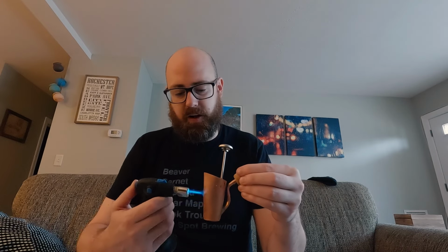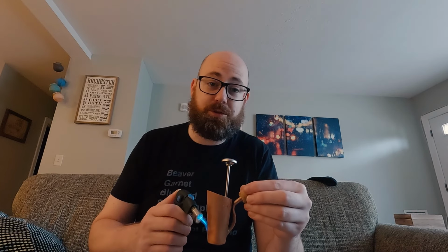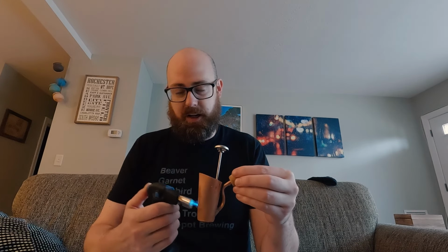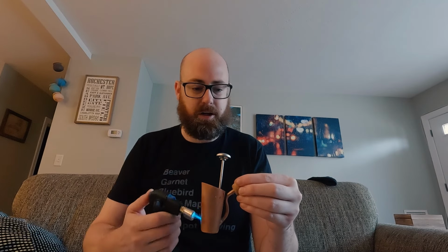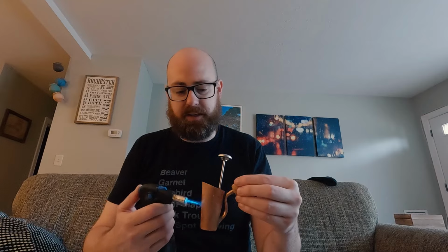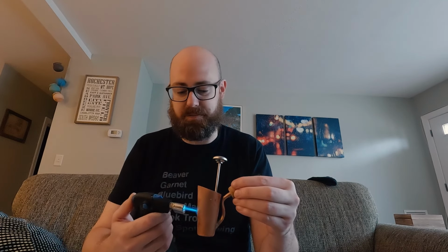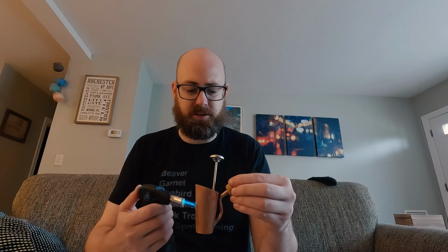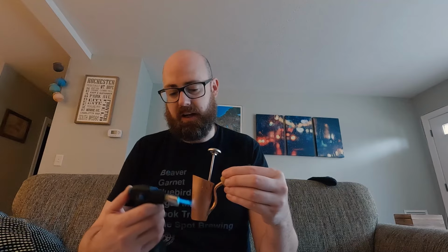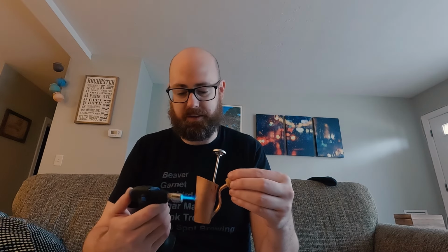I was really excited to go on some scooter camps, but as soon as my scooter was delivered, it was stolen, so I don't have a scooter like I thought I would, and the company's not being any help, so I think I'm just out of scooter. But my bike is in the shop getting fixed, finally, after several attempts by myself and failing to fix it. It is in the hands of professionals, so I'll be getting back on bike camps and maybe scooter camps if I can work this out with the company. I don't want to buy another one, man. These things are expensive. I don't want to just throw money into a hole.